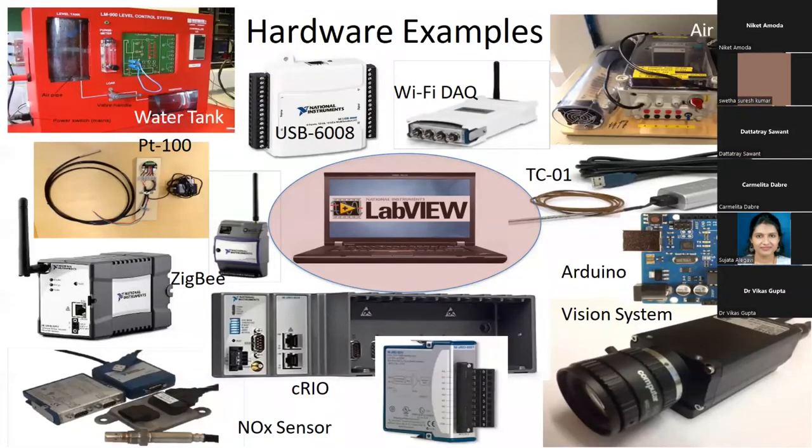These are the different hardwares. With respect to these hardwares, we can connect the LabVIEW. Because we have the mechatronics department here, we have some level control systems where we can integrate. We have the PT100, USB 6.0 which is a DAC card, a Wi-Fi based DAC card, then TC01 thermocouple, then Zigbee module, the NOx sensor, and a vision based system.